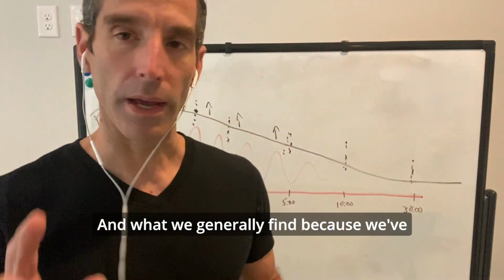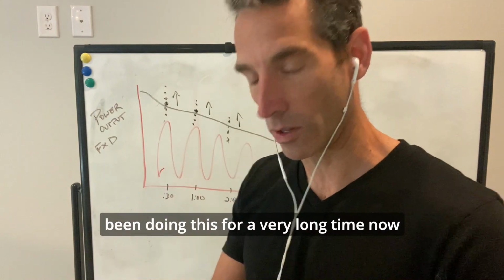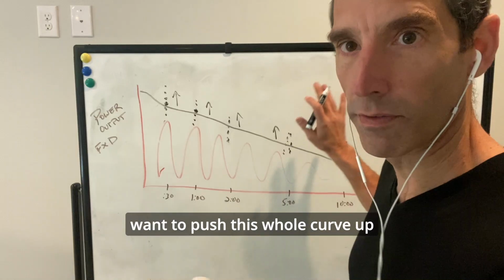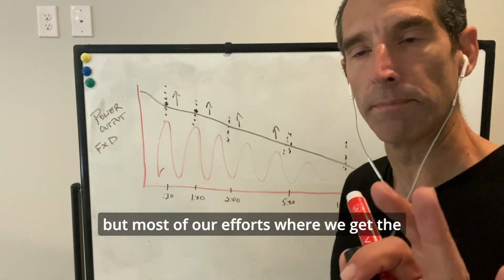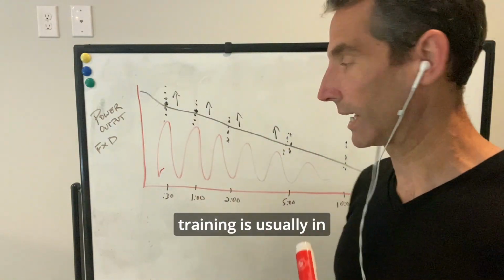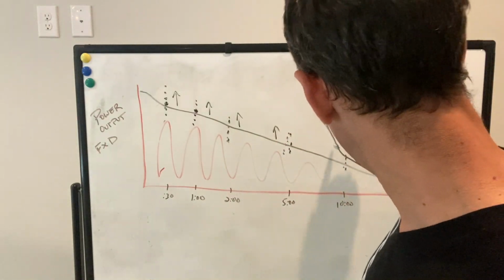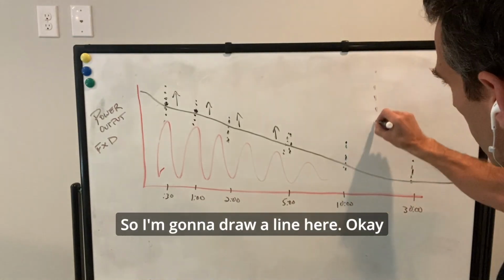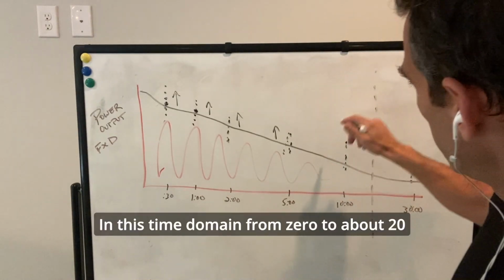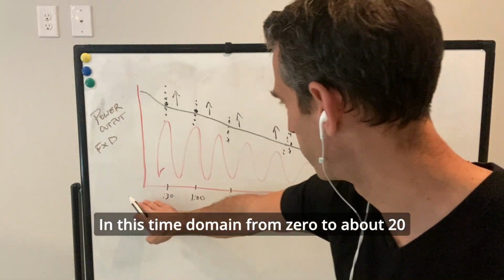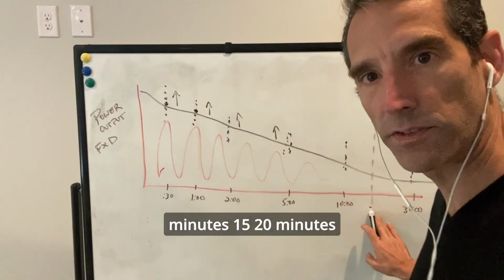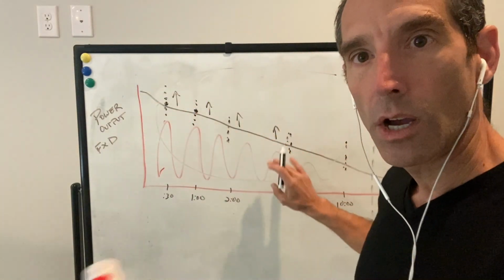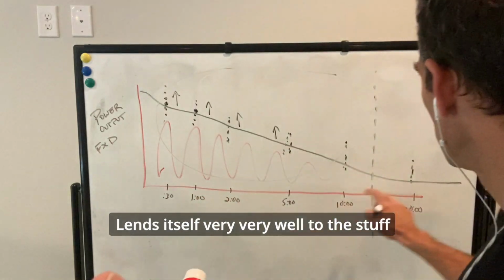And what we generally find, because we've been doing this for a very long time now, is that of course we want to push this whole curve up, but most of our efforts, where we get the best response from training, is usually in 20 minutes. I'm going to say 15, 20 minutes. So I'm going to draw a line here, okay? In this time domain, from 0 to about 15, 20 minutes, this type of training lends itself very, very well to the stuff out here.